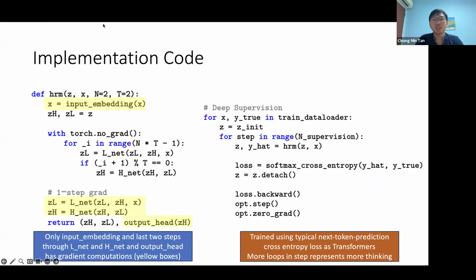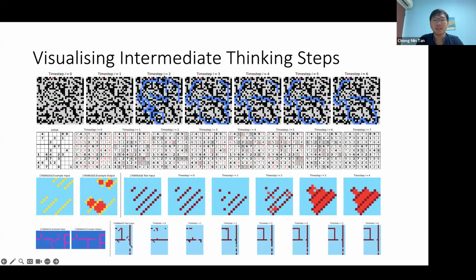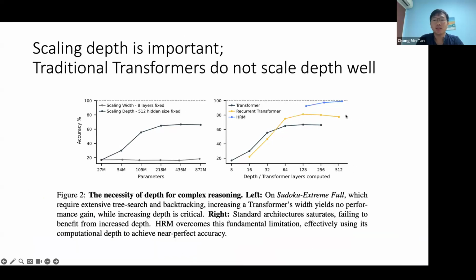So if there's anything you want to learn about the HRM paper, it is that gradients are important. They did very nuanced handling of the gradients, and I think this is why, in the earlier example, they stack their architecture to a great number of depths and do not really suffer from loss of performance, whereas the transformer and recurrent transformer do. This is one reason. Their gradients are handled better. They don't propagate gradients backwards for everything. They truncate it. They only do very focused learning. And this is something that we need to learn from.